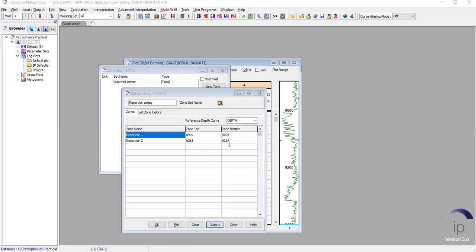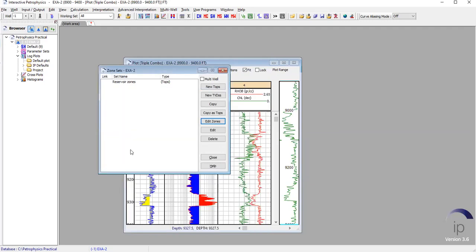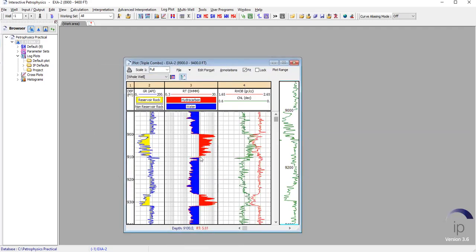You can keep your zones so that in the nearest future, you can just bring those zones inside. You don't need to go and be loading the zones again. You just bring those zones inside. Okay, so that's done. Once you do that, you just click OK, and then you click on close. We are done with that.